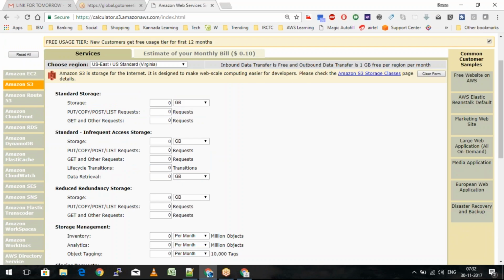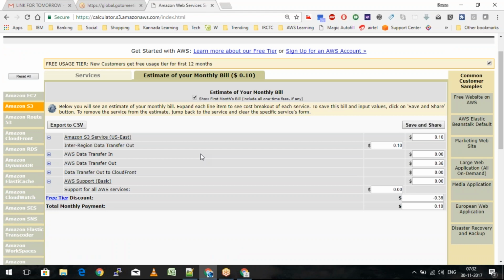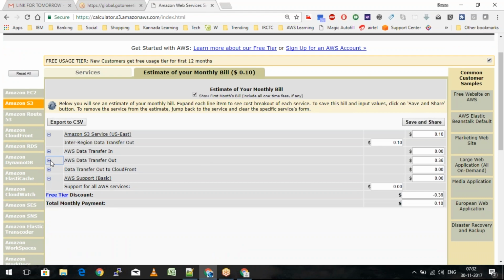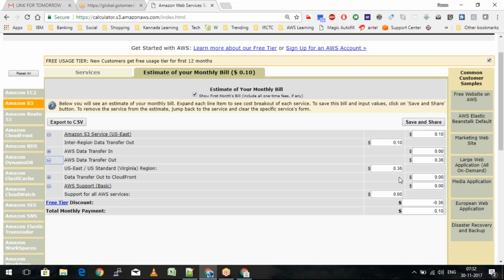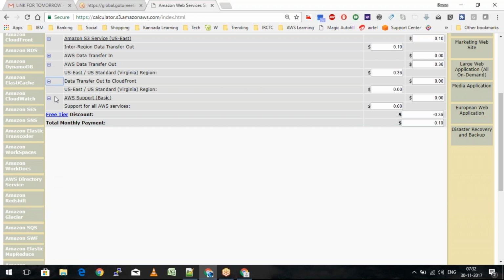Yes, there is no charge for data transfer in, because you are utilizing your internet connection to put the data, but for data transfer out, surely there are charges, that is $0.36. But currently, as a part of free tier, we are going to get it at a discount. And data transfer to CloudFront is also free up to a certain limit.